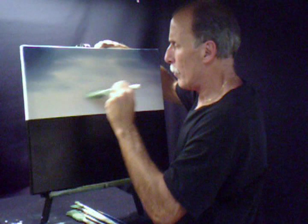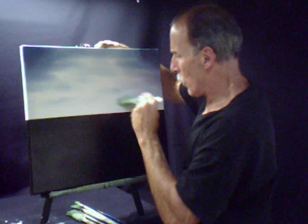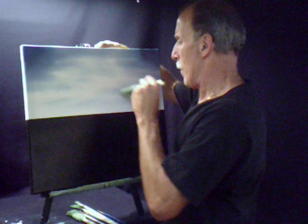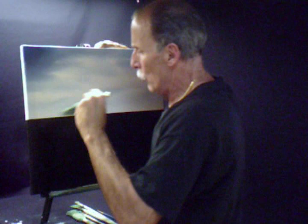Just like that. Here and there. There and here. All the way down. Just like it would get in nature. Down closer to the horizon, it gets lighter. I'm knocking some of this excess off, because I don't want to pick up too much of the paint. I just want to blend it in now. Get all kinds of things happening here. Just the way you might see it. Just like that.